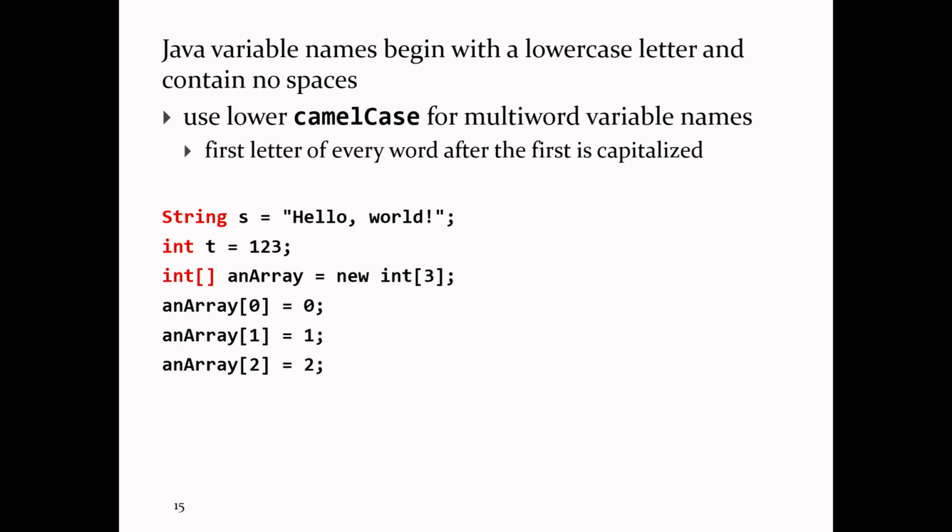Okay, so when you name variables in Java, the naming of the variables also has a convention. Java programmers are going to expect you to use lower camel case for your variable names. Lower camel case just means your variable always begins with a lowercase letter. If it's a multi-word name, the second, third, fourth, and so on word begins with an uppercase letter. So here my variable name is lowercase s, lowercase t, lowercase a, and then uppercase A, array, because that's a multi-word name. Again, the compiler doesn't care. Java programmers who are reading your program care. They're going to expect your variables to look like that.